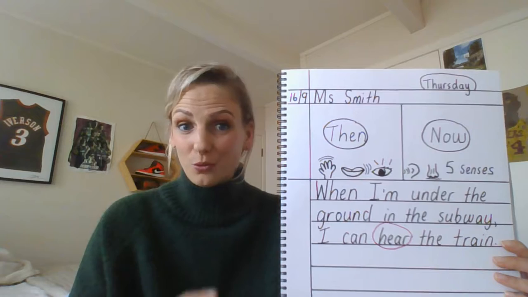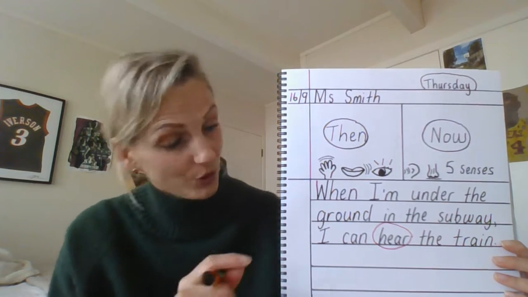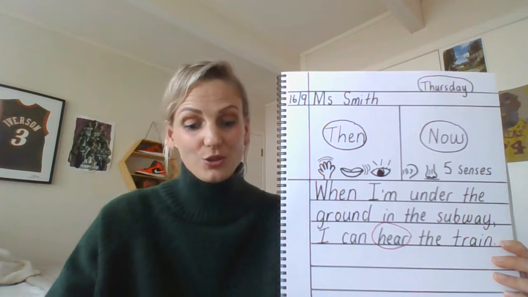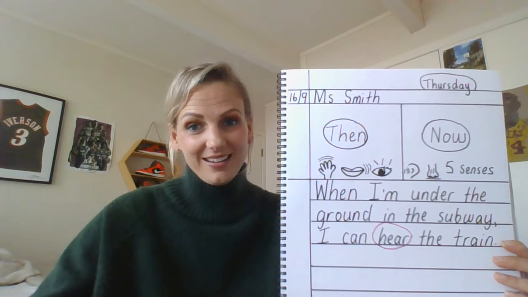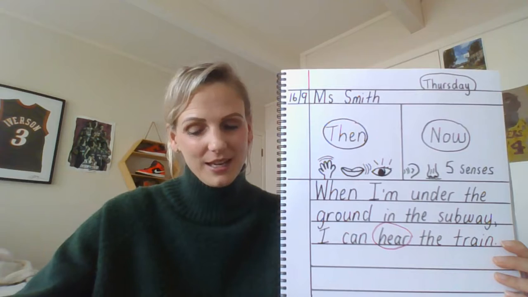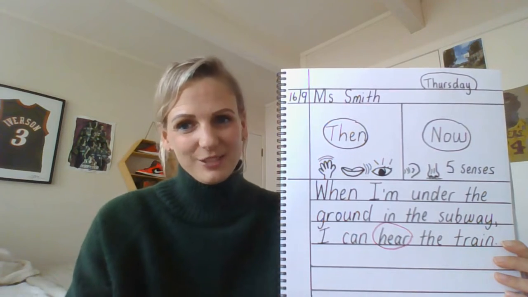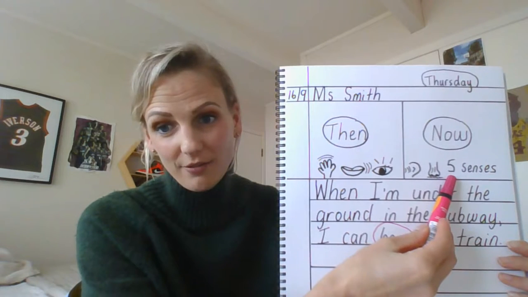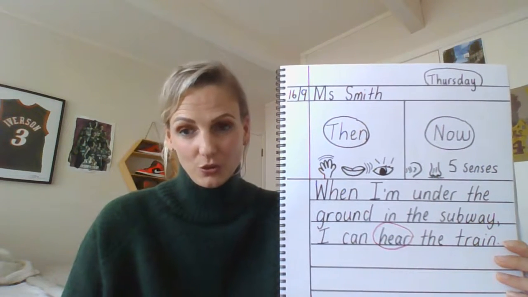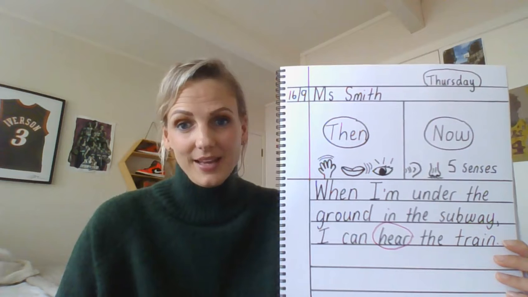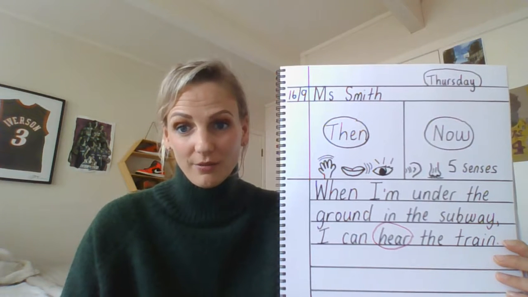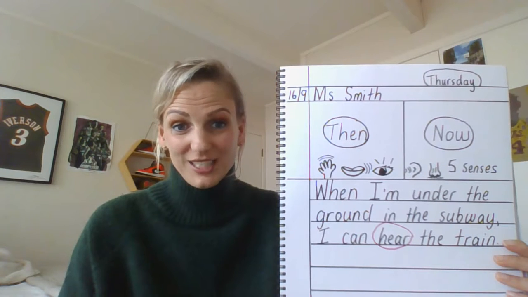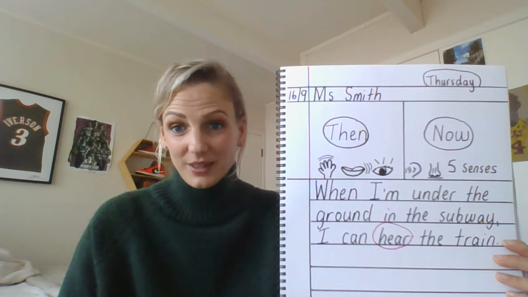Now, I've only circled one word, one sense word in my writing today. Your challenge was to try and use, do you remember how many I asked you to use? That's right, I asked you to try and use 5, all 5. So that's your challenge today. So you're going to go away now and have a go at using all 5. Get your mum or dad to take a photo and then send it through to your teacher. I hope you have fun with this activity.